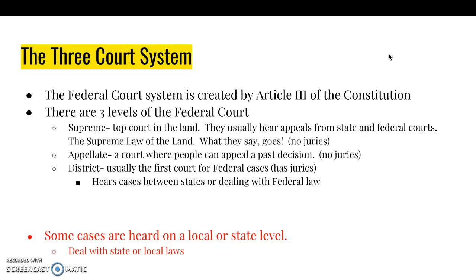Then you move to the bottom level, which is the district court. That's the first place where cases are heard. This is the first court of the federal level, and there are juries in this, a jury of 12 people. They hear cases between the states, and they can hear cases dealing with federal law.